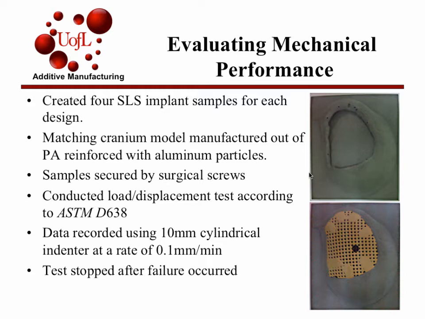And then they conducted a load displacement test according to ASTM D638, and they recorded the data using a 10mm cylindrical indenter at a rate of 0.1 millimeter per minute. This is where the indentation would actually be the blackest. And of course the test stopped after failure occurred, which ended up always being right around the indenter.